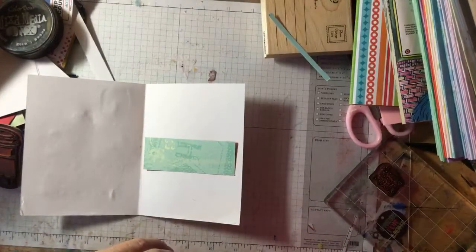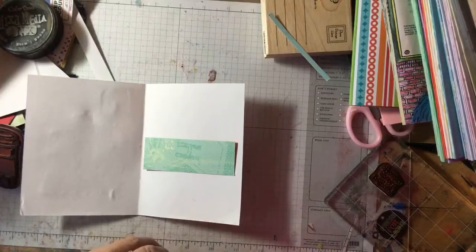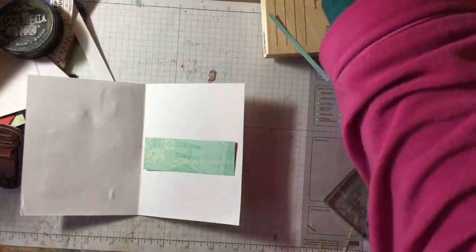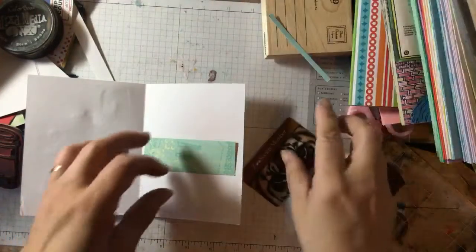I have something over here. What did I do with it? Come on, they were right here. They must have fallen down. Oh, well. I'll just use this. Oh, that looks good.